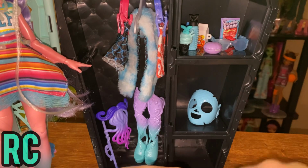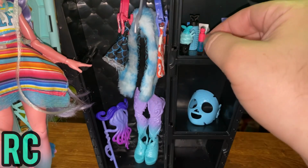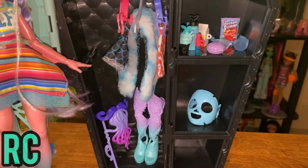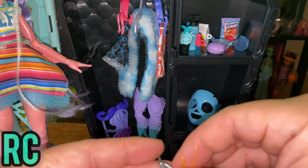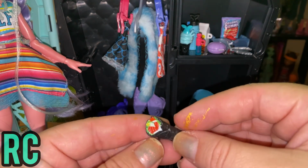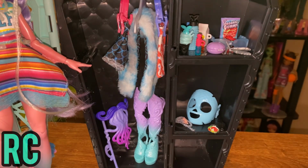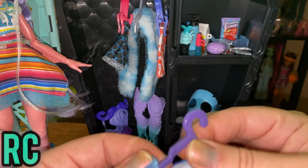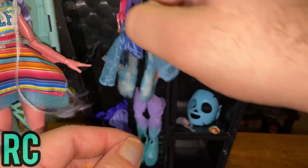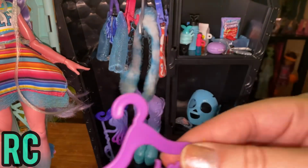Lagoona, I need to find myself those little pincers that miniature collectors have, where they just pick up stuff like that and don't have to risk their fingers bumping into their minis. I found some earrings, which I think I have three of these. I painted one of them here with her tuna wrap. Oh, it blends in anyways, but keep it there. Again, this is the alternative, since I don't have a lot of Monster High hangers. But if you do have Barbie ones, even better. I know that they are smaller in scale and will leave a lot more room to close the closet.